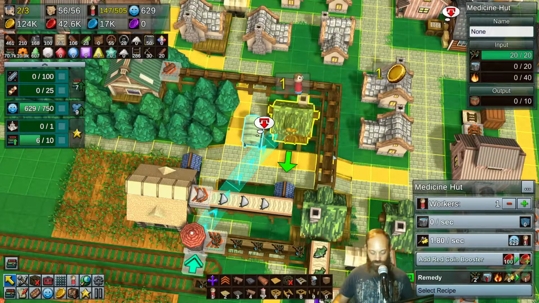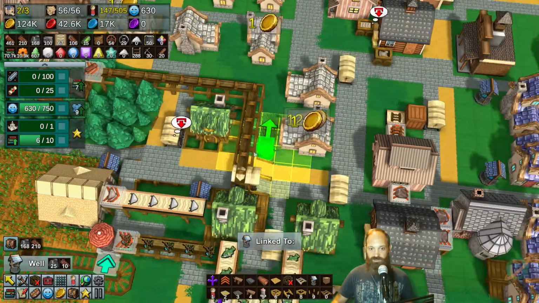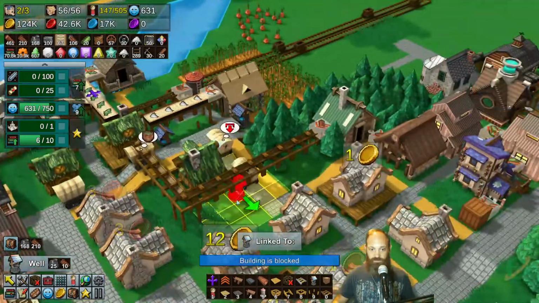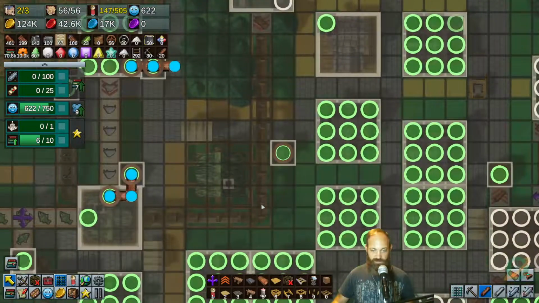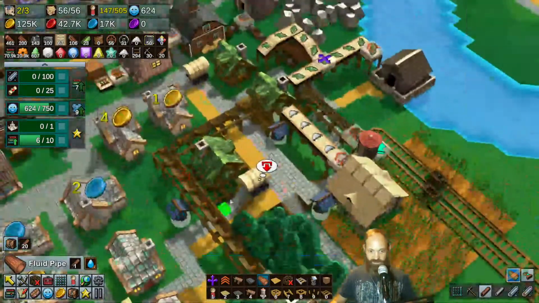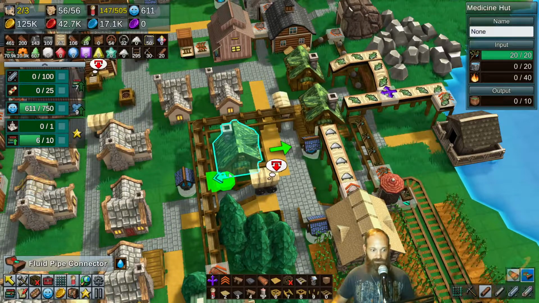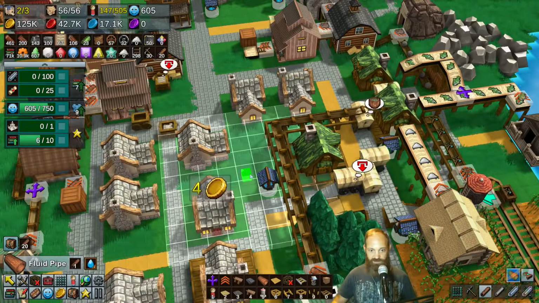All we need is water. Oh, okay. This is going to be a little interesting because, if you recall, we've actually built that not on ground level. So if we look here, we actually don't have any water connection. Now, we hit tab, we can change, not tab, change planes.